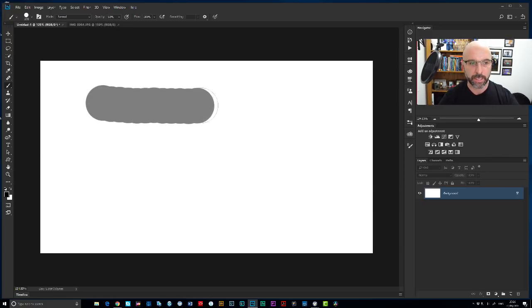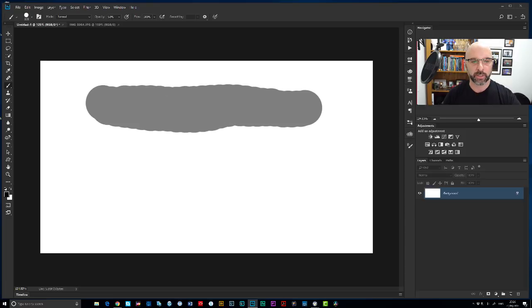So opacity: if I take that down to, let's say, 50 and use a brush, you can see that opacity, there we go. If I hold the brush down, or my tablet, and go back over it, you can see that it doesn't increase. To increase the opacity, or the actual strength of that brush, you have to release, press down again, and it builds up and builds up.